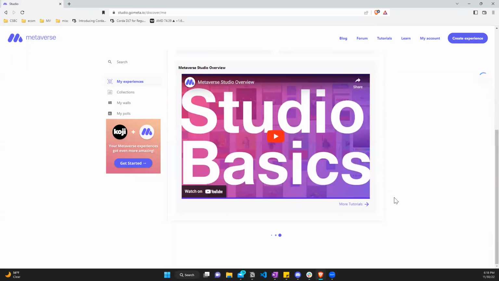But while that's loading, the metaverse is something good to learn, especially if you are in an education space, if you like to teach kids or younger adults. This is a good way to create material for the younger generation to learn and get immersed with.